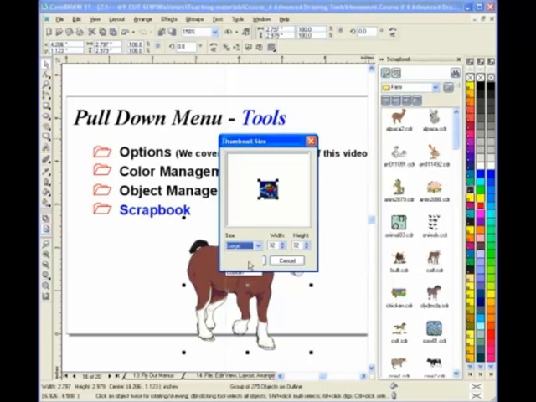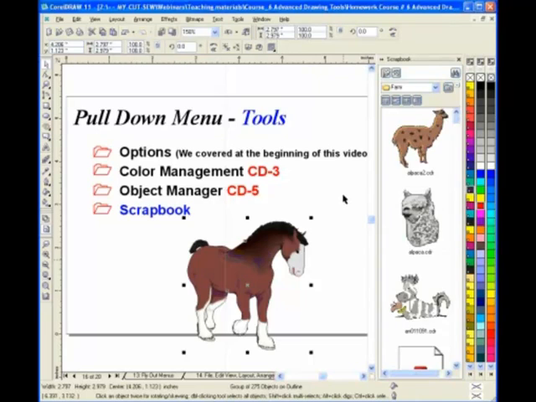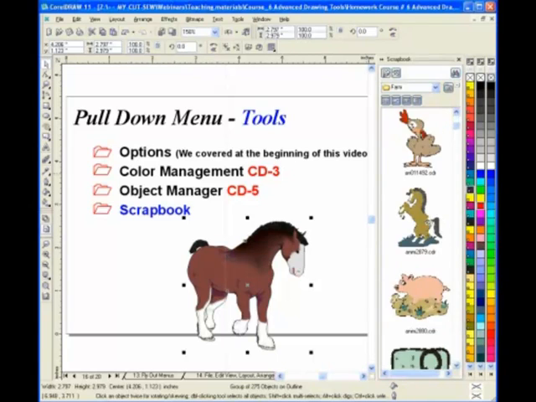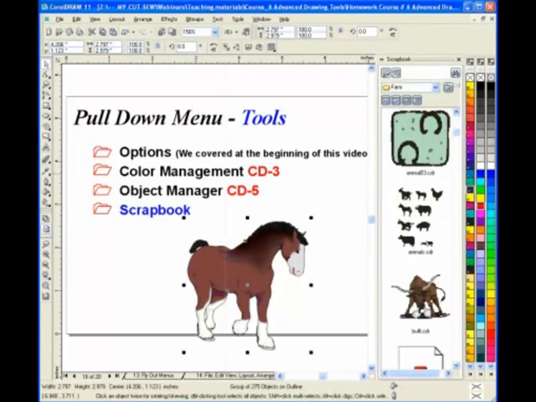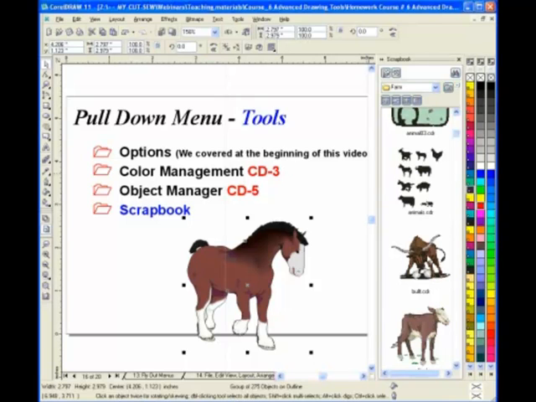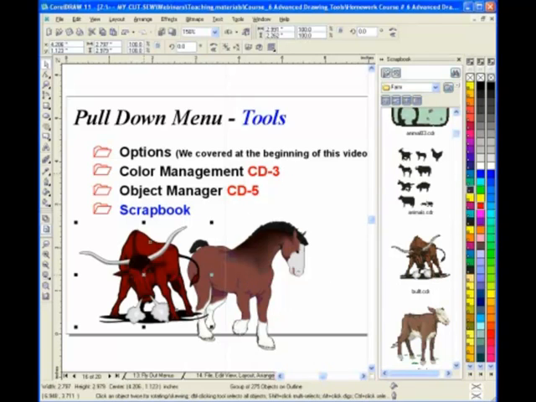We can change it to large and make it bigger. We can change it to extra large and make it larger. Once you've decided what size you want, you click on OK. And now you get larger views of your clip art. Oh, there's the bull that I want. Let's bring it in.